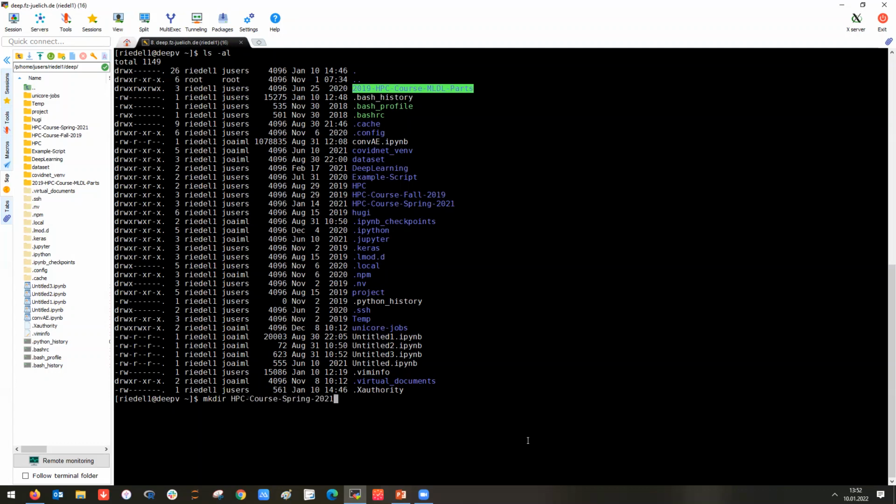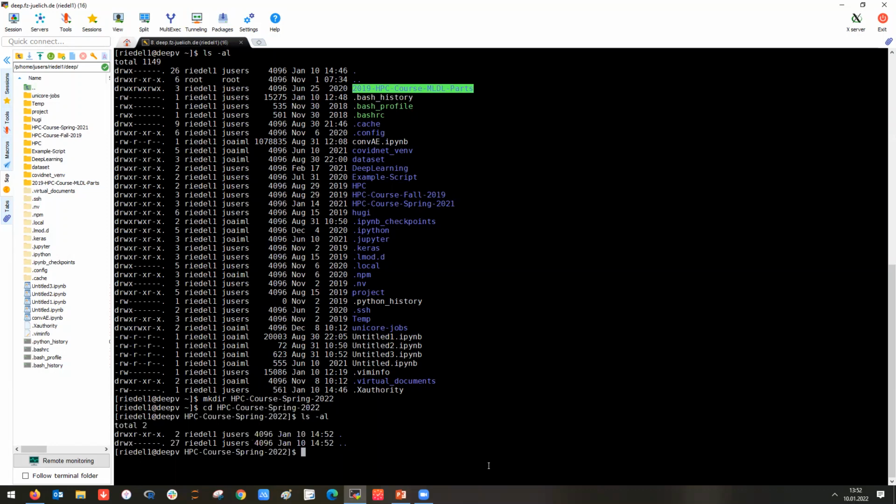Let's say we have spring, but this time we want spring 2022. By having this, you can change into this HPC course directory, in spring, and then create all your different files inside this. It helps because if you use the system more and more, it becomes flooded with different files if you have no directory for it.